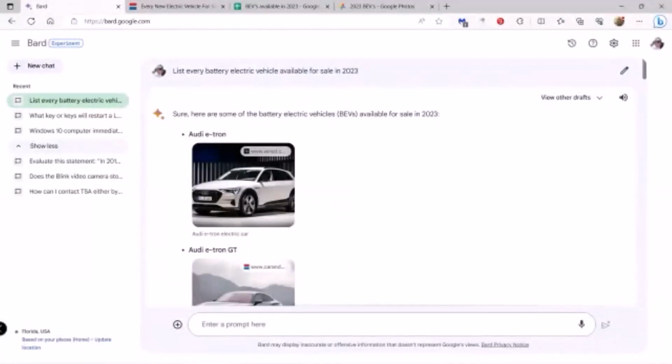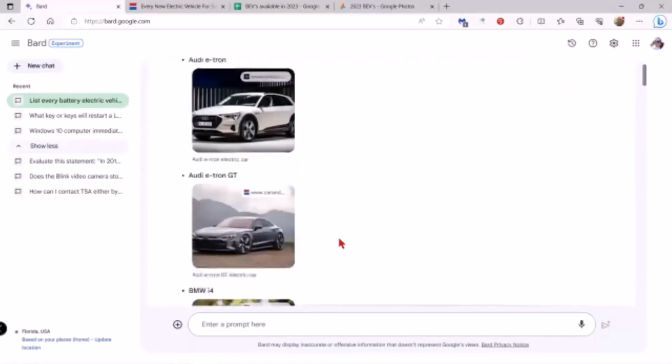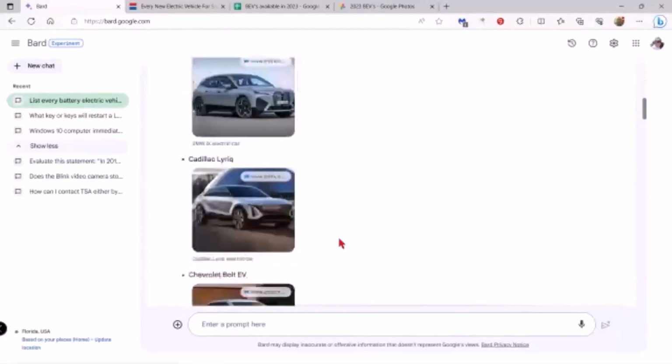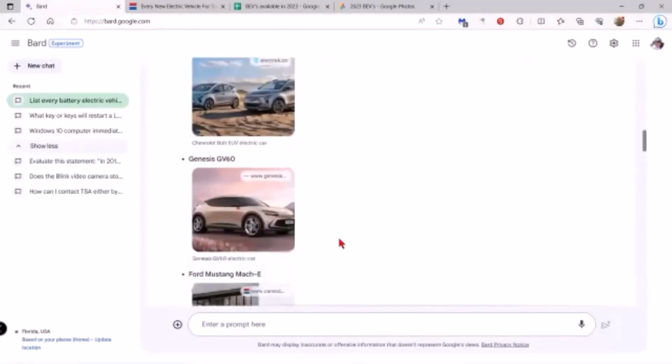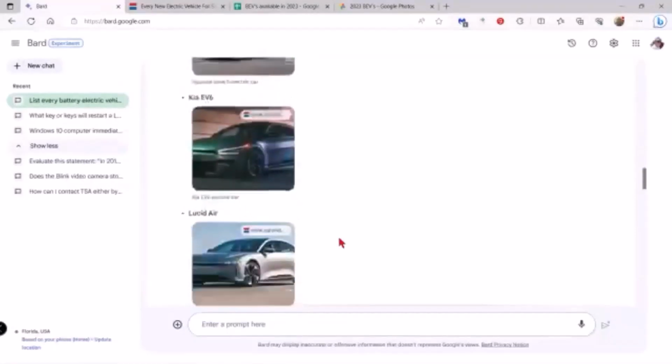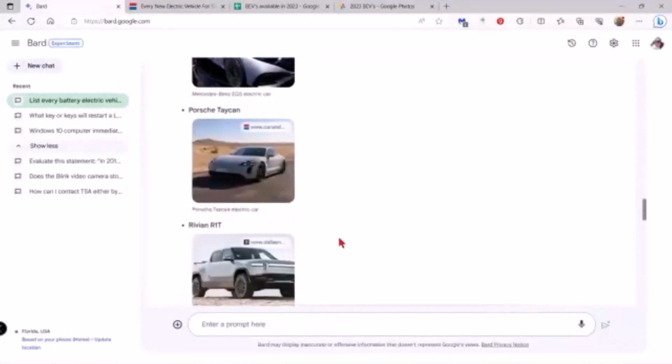Here's the initial inquiry I made of Google Bard. List every battery electric vehicle for sale in 2023. The result looks extensive, even with photos. But let's scroll down through them all. Looking pretty good. Alphabetical order.